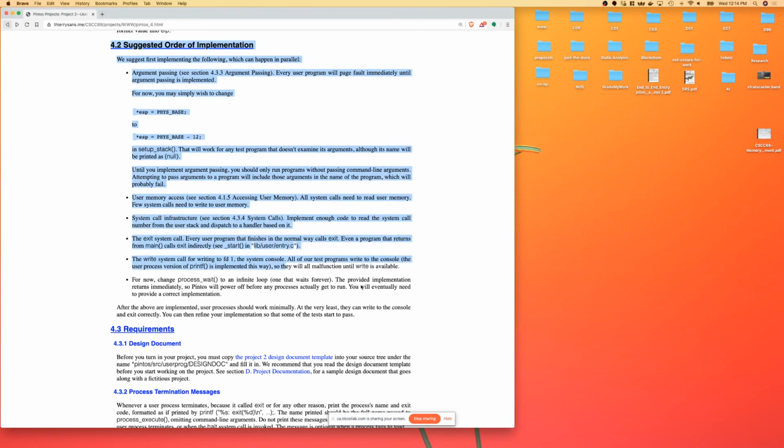I wasn't showing anything important, but here, section 4.2 in the documentation, in the end it says that after you have done this setup, you should reach a point where you can actually run some programs. Okay, so that's important. Try to reach that point very, very quickly.